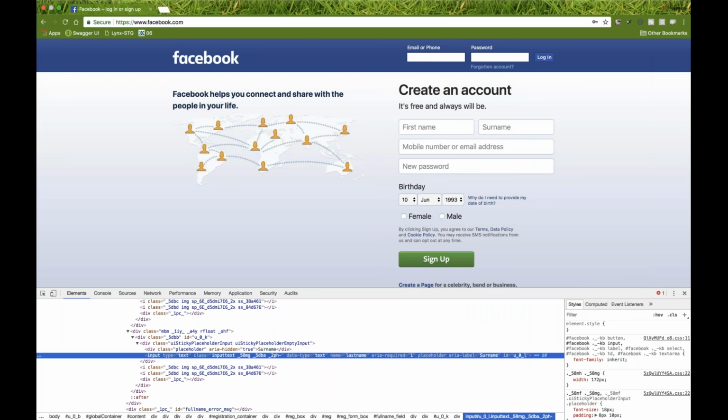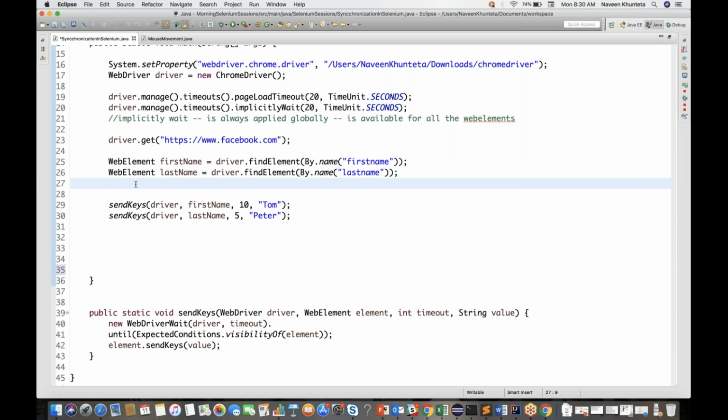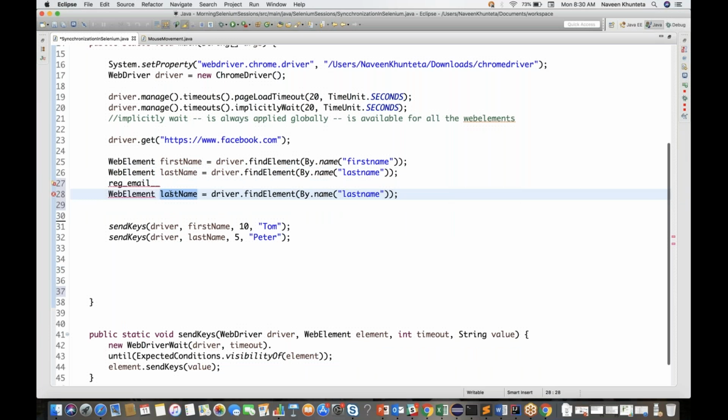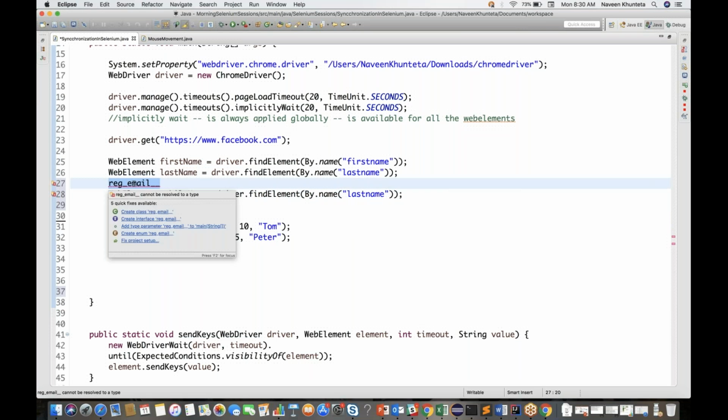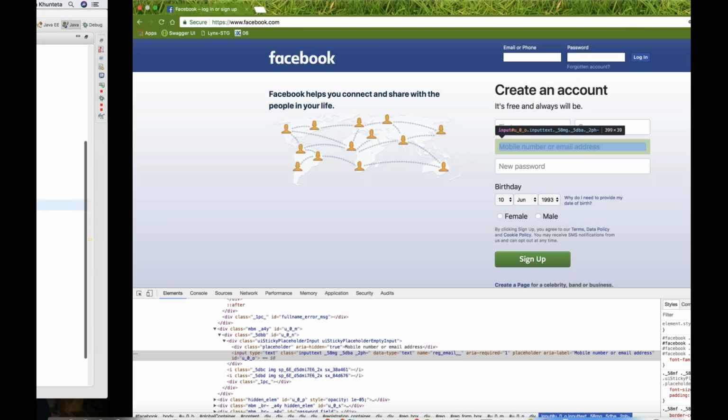So let's see, for mobile number also I'll create it quickly. The name is this one. Mobile number. Okay.